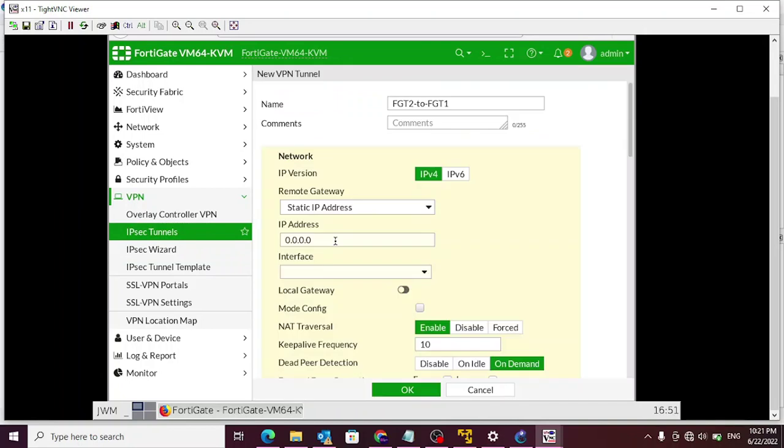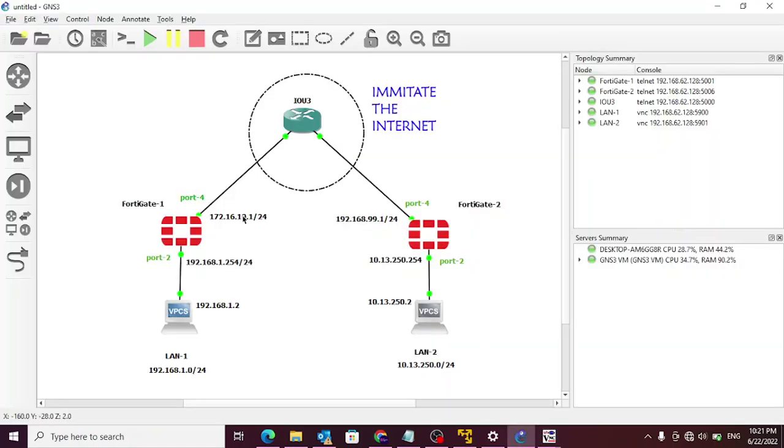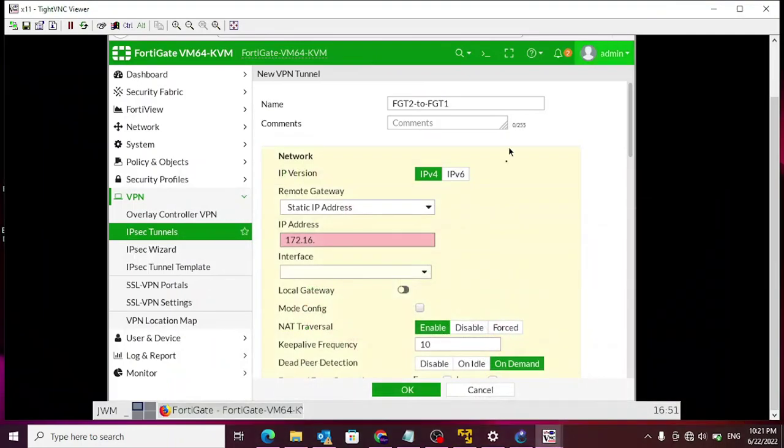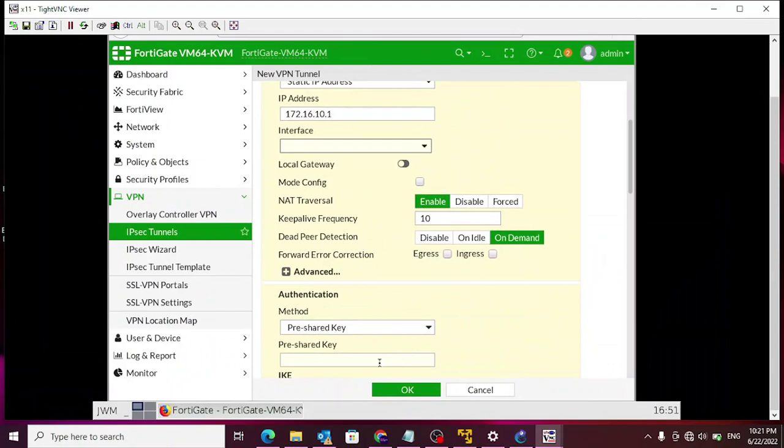Press next. Here we'll use the next hop IP, that is 172.16.10.1.10. Here we'll enable NAT, and for pre-shared key I use the same key, admin 12.